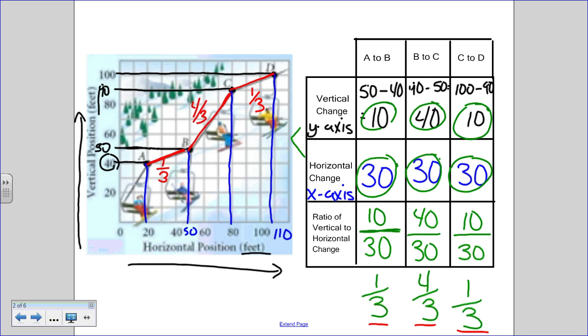Just using our picture, if we looked for the steepest section on this graph, or I'd like to say the area that would be the most fun to go down because you would be going the fastest, I would say B to C here would be the area where you would have the highest rate of change. We can see that just from looking at the number 4/3 in comparison to 1/3. 4/3 was a bigger number, and on our graph we had a higher slope.